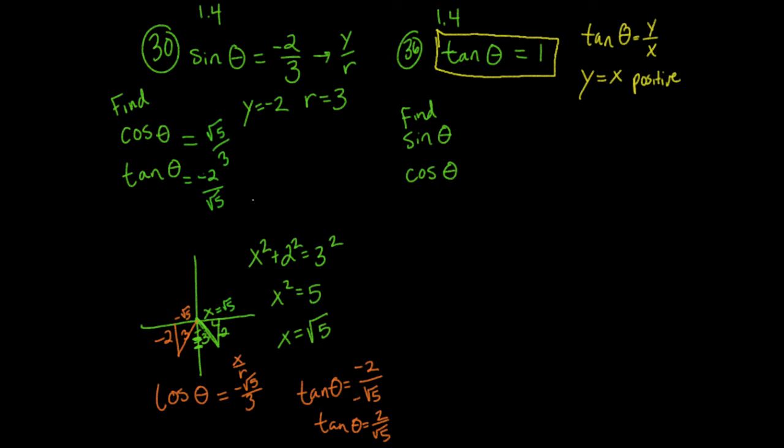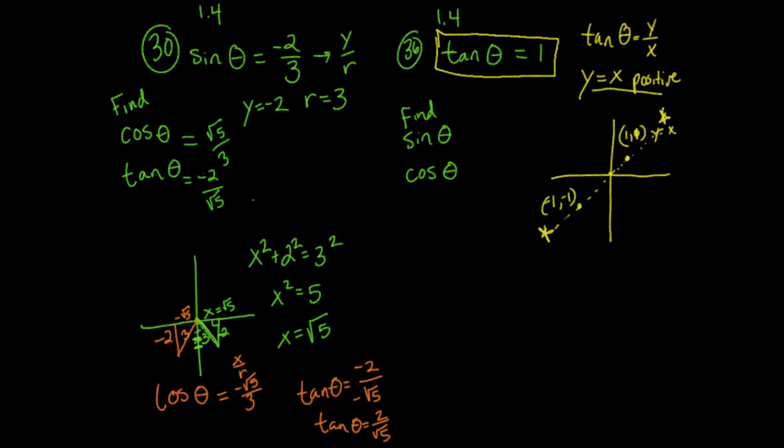So you guys had to explain this on the quiz. In what quadrants is tangent positive? It's positive up here, and it's positive in quadrant 3, right? Because the signs are the same. And when are points equal? Well, if you think about it, anywhere along this xy plane, remember this line y equals x? These points are equal. So we could say that this point, 1, 1, would work, and this point, -1, -1, would also work, okay?